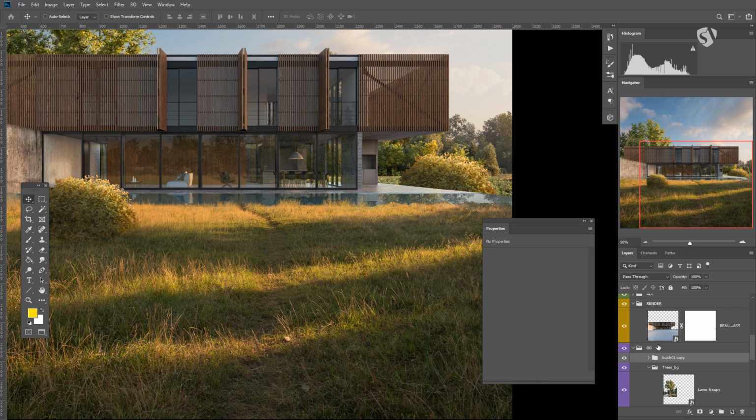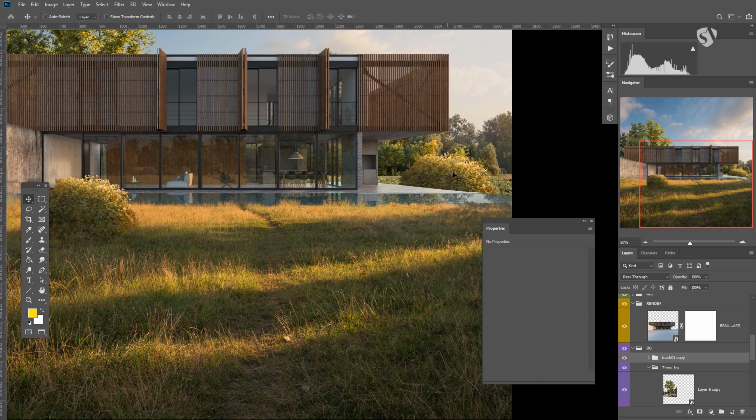But the problem is, in a minute, when we are going to create the reflection, which is going in this direction, because this is the plane which is reflecting, and the normal of this plane is looking up, so the reflection will go this way, looking down. But this is on top. The reflection will be on top of the render, so we need to duplicate this again, and move it again on top in the props folder, and do the rest of the things we need to do. But anyway, here we go.